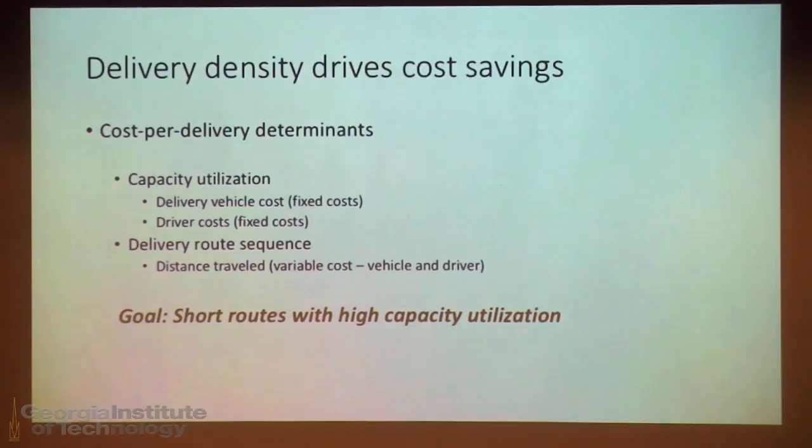So let's talk about some of these cost components more specifically now. If you look at last mile costs, they tend to be focused in fixed costs and variable costs. Fixed costs are basically related to how well we're using the vehicle. If we're using the vehicle at a high level of utilization, then that means that we're using fewer vehicles, fewer dispatches, let's say, fewer vehicles per day. And that helps us reduce costs, but this is sort of a fixed cost per vehicle. Similarly with drivers. Drivers are an expensive part of last mile logistics. They tend to be paid per day or per hour, and these costs are also, in some sense, fixed. So if you can get more deliveries per driver hour, then you're going to be doing a better job with cost. And then variable costs, usually more focused on vehicle costs, although sometimes driver costs are variable with distance traveled.